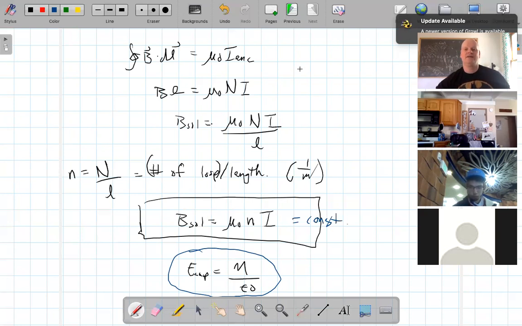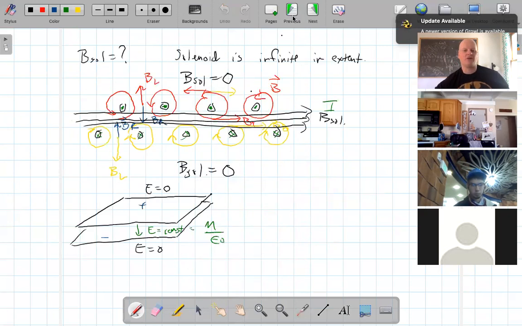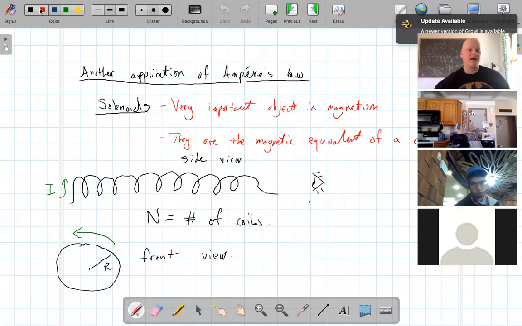So good. If I go back, once this thing goes away, and I look at my front view again, in this case my magnetic field will point in this direction. This is given by right-hand rule number 3. Remember, right-hand rule number 3 is we curl our fingers around in the direction of the current. Our thumb then points in the direction of the magnetic moment, or the direction of the area, which in this case is in the direction of the magnetic field. So right-hand rule number 3 tells me the direction at which the magnetic field points.